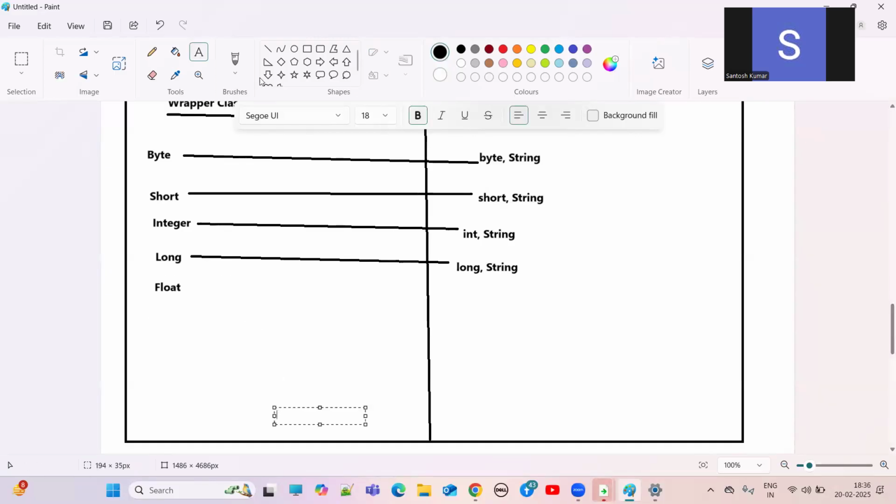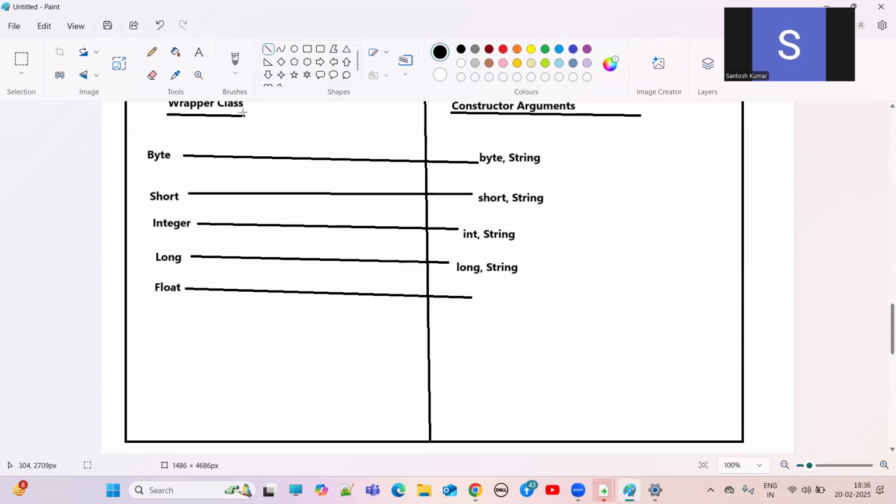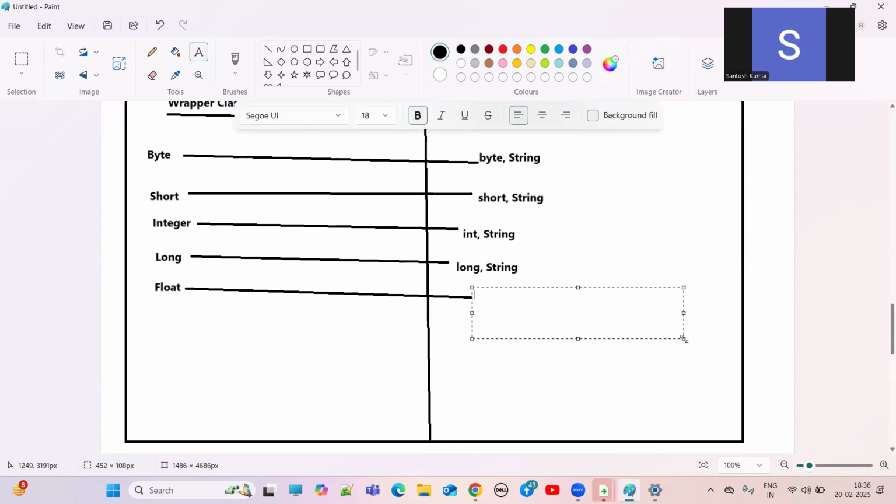These are what, guys? Wrapper classes. The left side are wrapper classes. For this wrapper class also, the first constructor takes the corresponding primitive as an argument, and string, so we have three constructors, guys. Double also. Primitive double.